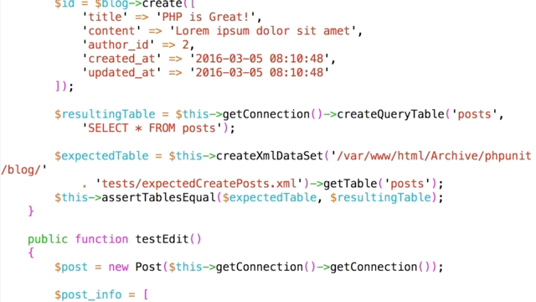Here you can see that this is the resulting table. I inserted it and got all my posts. Then what is the expected table? I have an expected data structure, so I create a dataset from it, expected create posts. It creates a tabular structure, because that is what create XML dataset does. Now I assert tables equal: this is my expected table and this is my resulting table. So I compare both the structures. Any question?